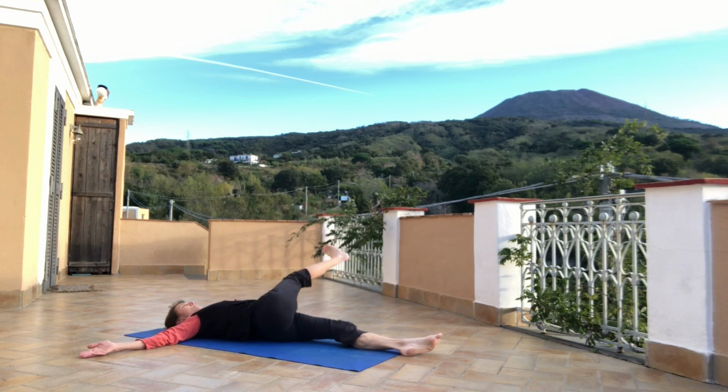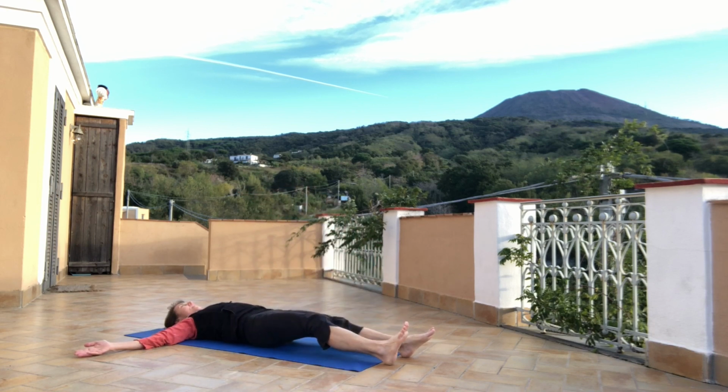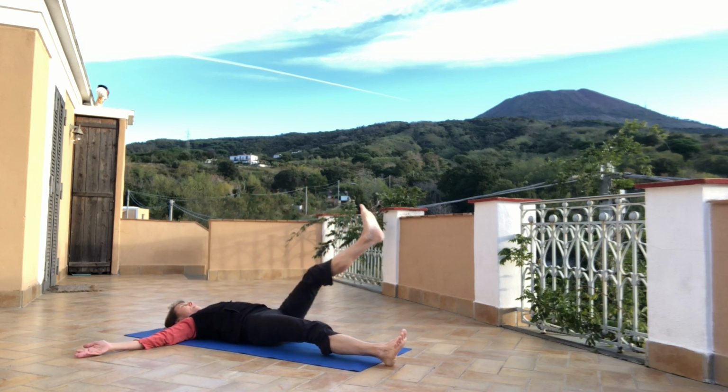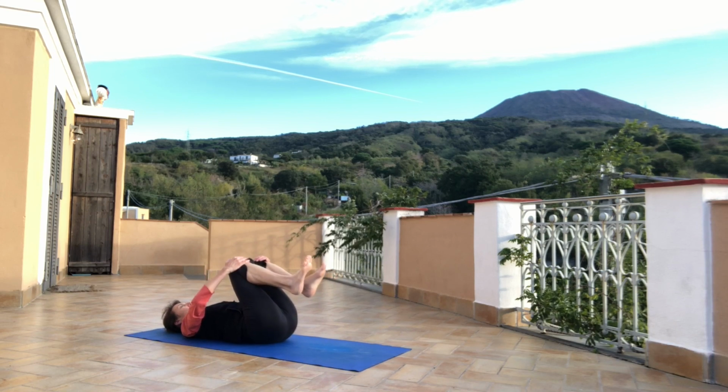I'll do that full version one more time here. We're nice and warm for this pose at the end of the practice today. And bringing the knees in for a counter stretch, rocking a little side to side.